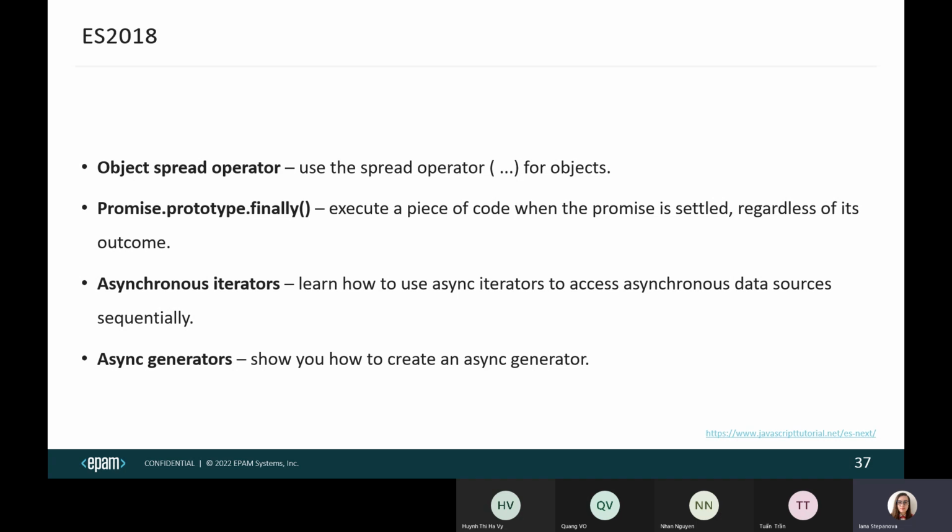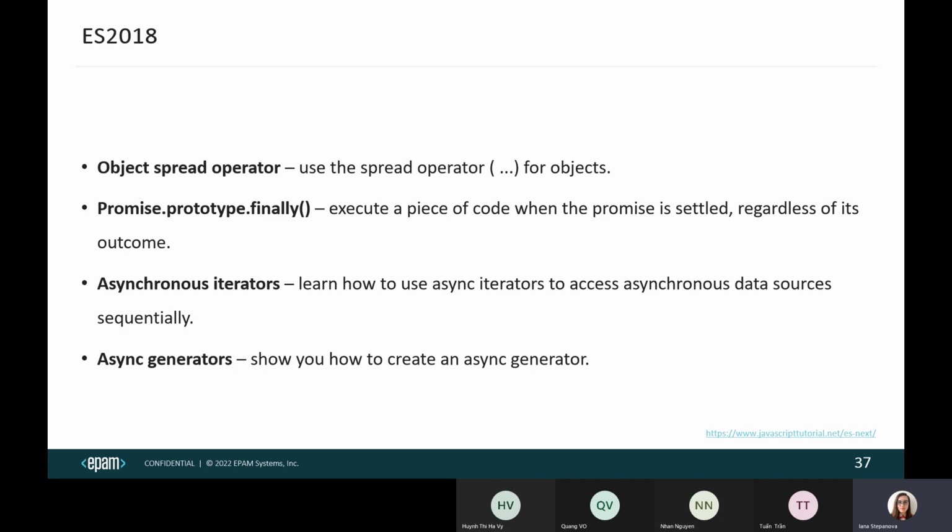We can use catch. And now we have access to finally. This is executing a piece of code after the promise is settled, no matter if it was resolved or rejected. So catch will not run if the promise is resolved, then will not run if the promise is rejected, but finally will run in both outcomes, which is very useful when you are chaining logic.